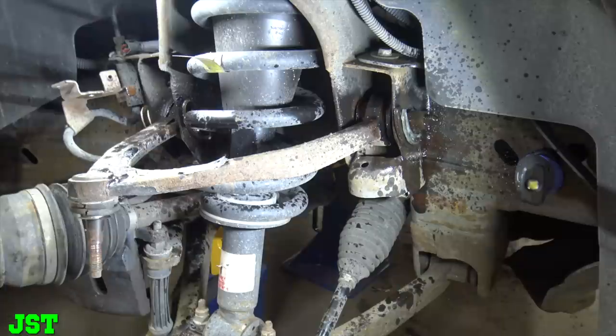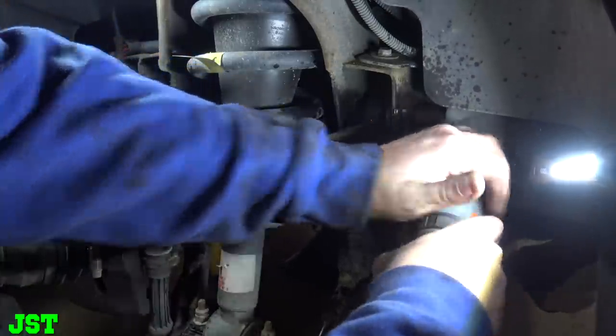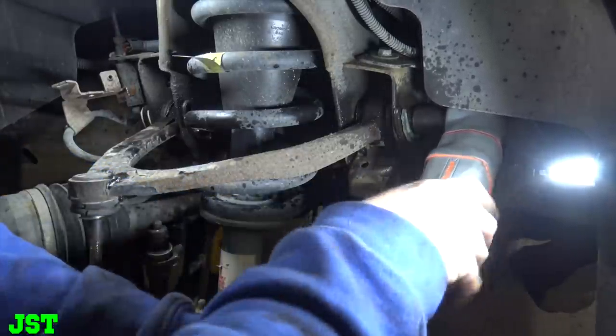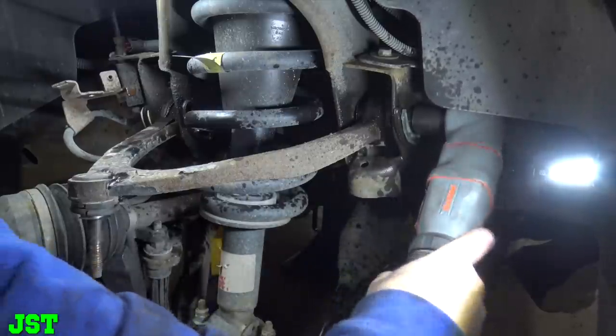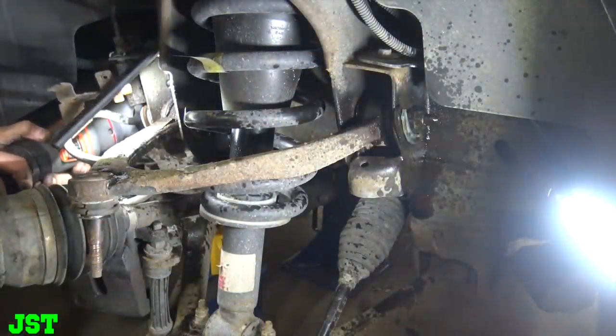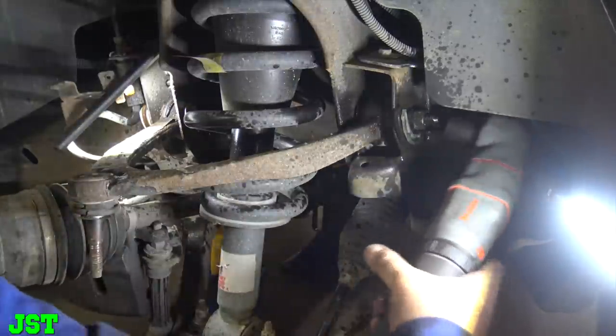All right. Now, this is kind of where I ran into some trouble last time. We're going to need 21 millimeter. We're going to need this. And we're going to give her a shot here. Now this thing is total weak sauce, but it's the only thing you can use. We got one, but the front one is rusted like crazy, as usual.